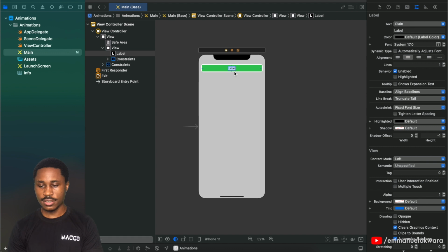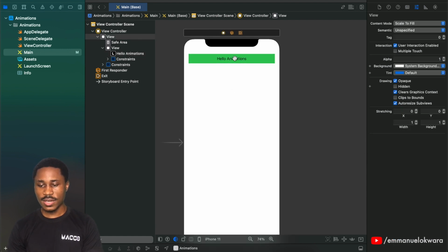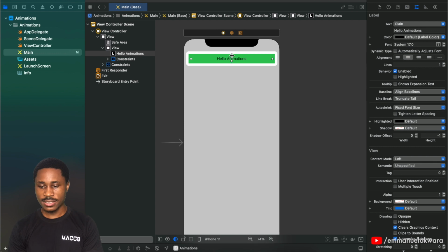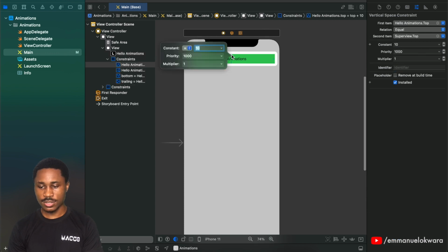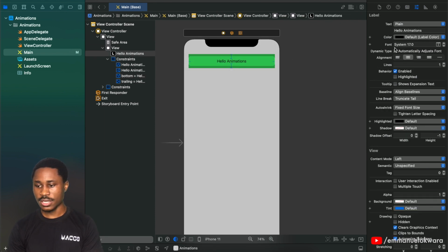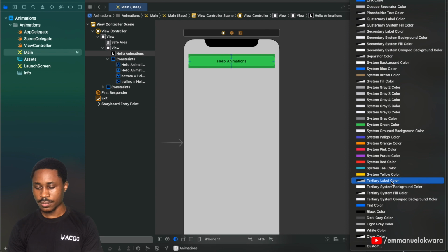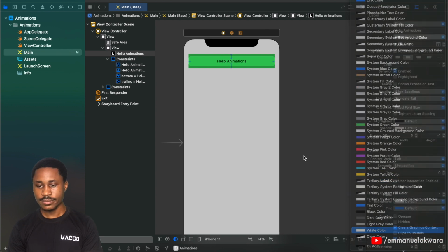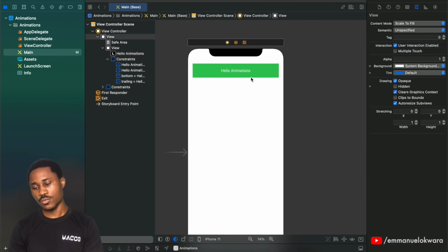Okay, so now here, we're going to say hello animations. Then finally, I'm just going to add a little bit more padding at the top. So I'm going to make this one 20 and make this one at the bottom 20 as well. Good. So this text we're going to make white. All right. So this is what we're going to have.